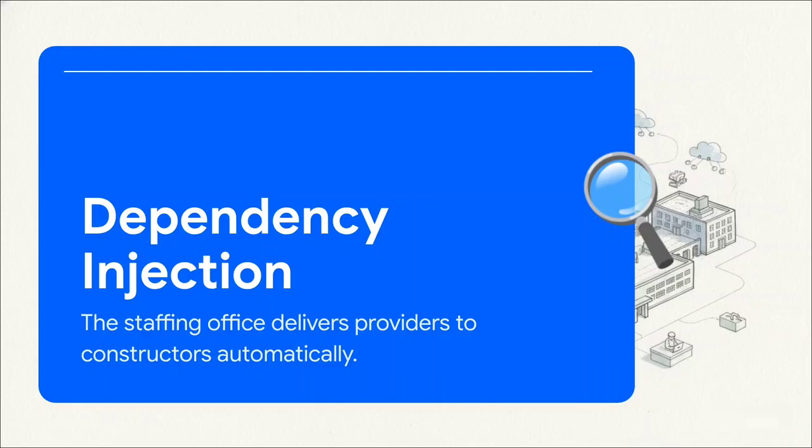And this brings us to the absolute magic of dependency injection. Instead of a doctor having to walk all the way down the hall to the supply room to grab a patient file, dependency injection means the central staffing office just hands it to them right at their door. It gets dropped directly into their constructor. You literally never use the new keyword to instantiate a service inside another service. You just declare what you need, and the staffing office delivers it on demand. Most of these staff members are permanent singletons, staying on duty 24/7, but some, as we'll see a little later, are daily temps hired fresh for each specific patient visit.